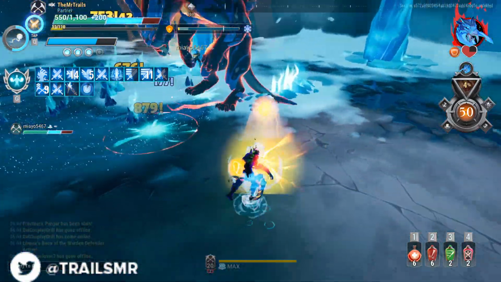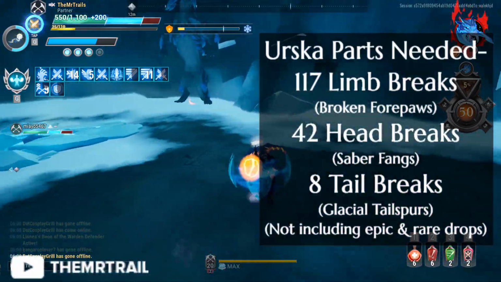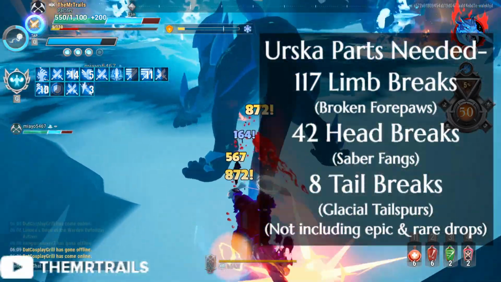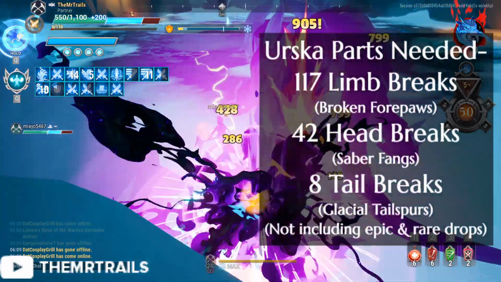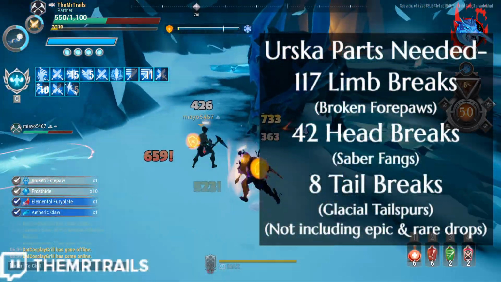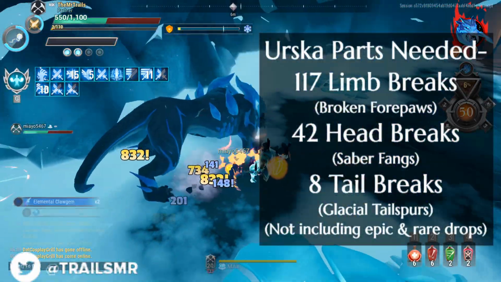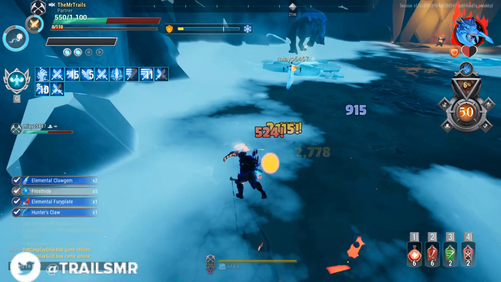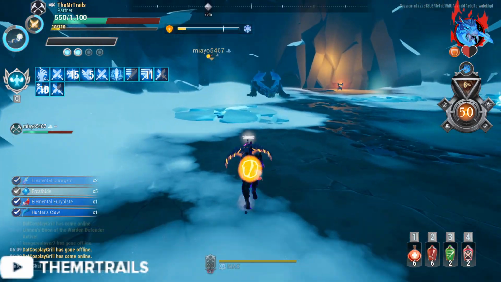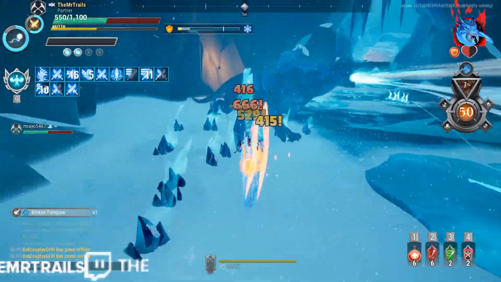To make all of the weapons, you need 105 of the limb breaks, the broken forepaws, and you need 42 of the head breaks, the saber fang. And to make the armors, you'll need 12 more broken forepaws and 8 of the tail breaks, the glacial tail spur. So we need 117 limbs, 42 heads, and 8 tails total, which doesn't sound like it's the worst grind imaginable, and you have to think that it's got 4 limb breaks per round, right?